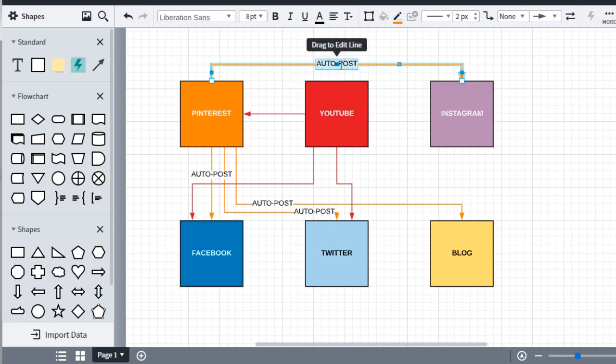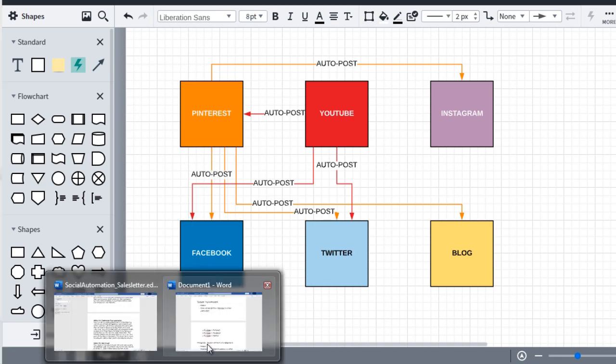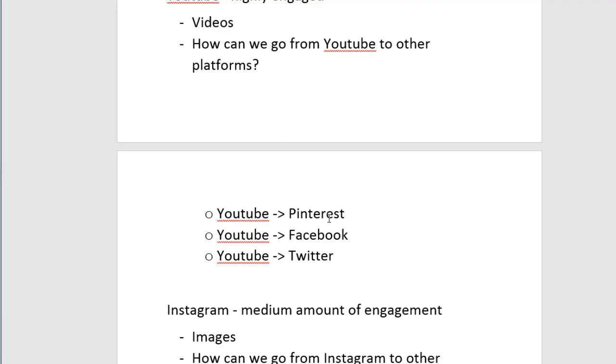Good. Now I'm going to say auto post again, just so we know. Like that. Okay, good. So we got red, red, red. So 3 spots. So Pinterest, Facebook, and Twitter. So we check over here, Facebook, Pinterest, and Twitter. Okay, good.